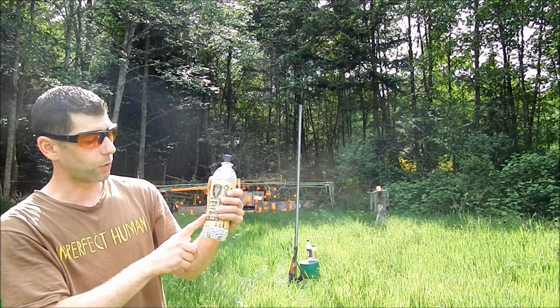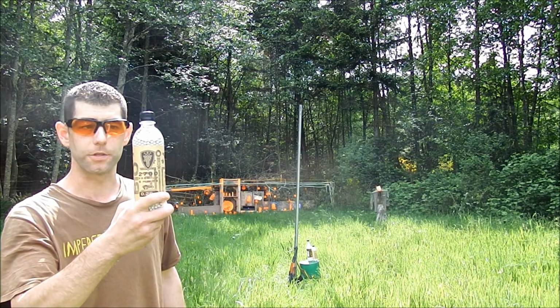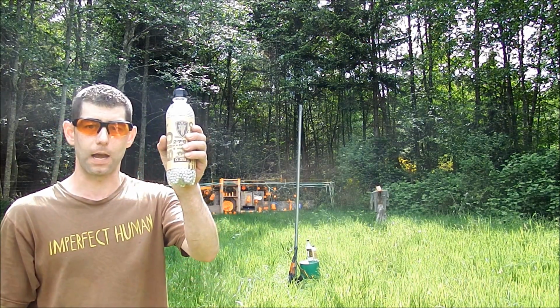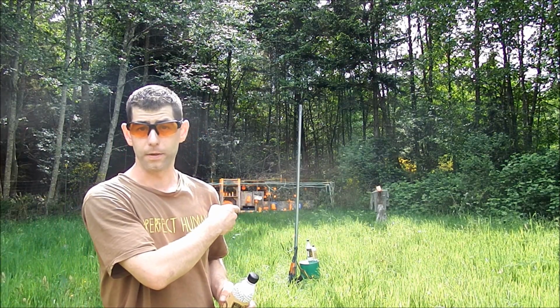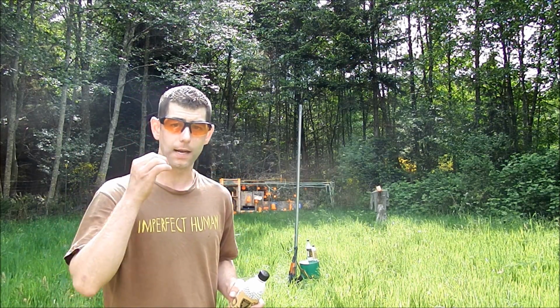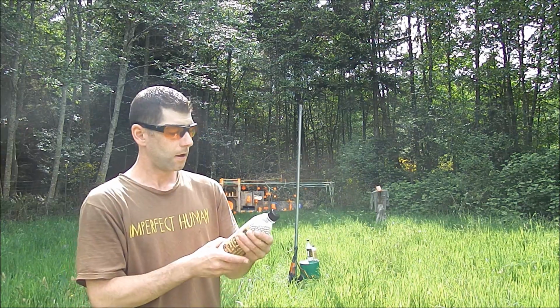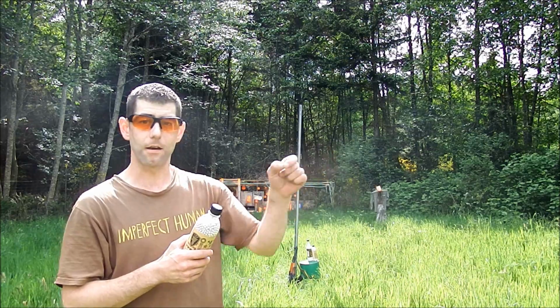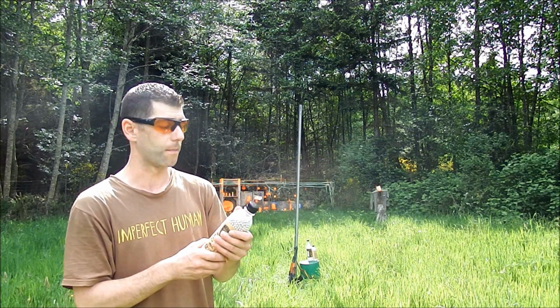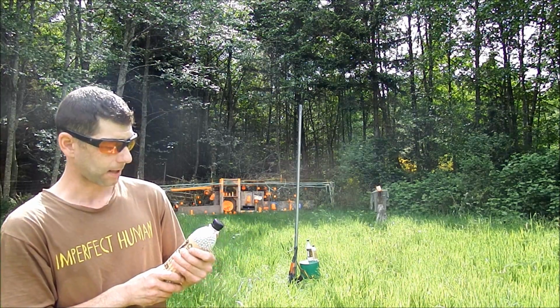And the 28 grams are great for the sniper rifles. These are what I'd highly recommend if you had a sniper rifle. But as far as the electric guns, they'll pretty much shoot anything. That hop sliding system works very, very well. You can pretty much shoot any of these and just slide that little thing to tweak and accommodate for them. So I really like the electric guns for that.